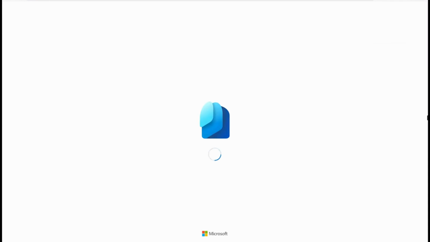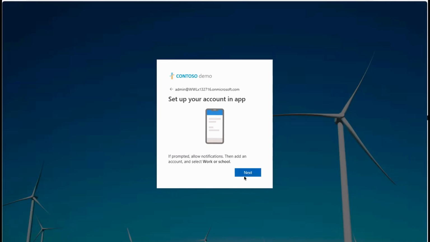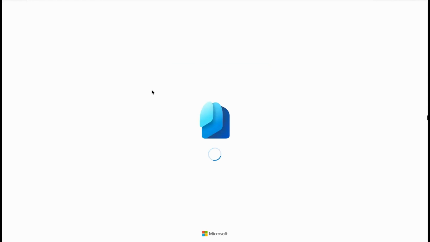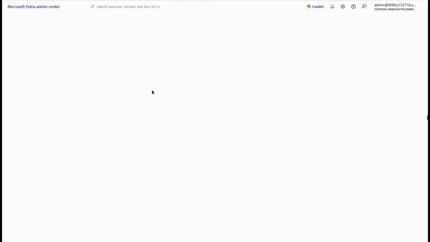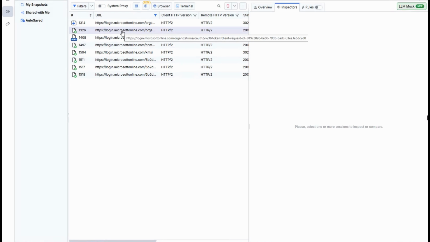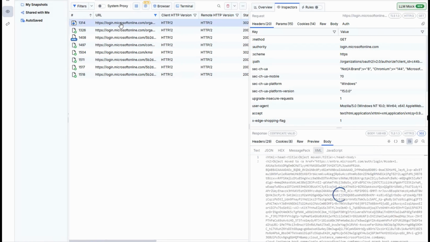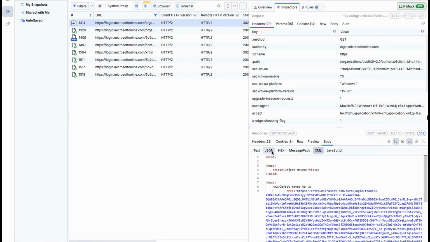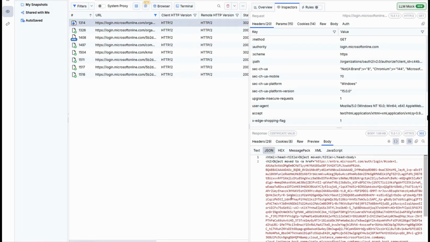Entra.microsoft.com is a critical administrative place where MFA is enforced by Microsoft. So I'll first enable multi-factor authentication at this place. Okay, so I have enabled multi-factor authentication for my Entra ID access. Let's close it and go back to Fiddler once again. Let me cancel this. Let's explore from here. While enabling this multi-factor authentication, the request went to login.microsoft.com. Let's see what happened at this place. If I go and try to read this first piece of information, it says, okay, that's an XML document, which is fine.